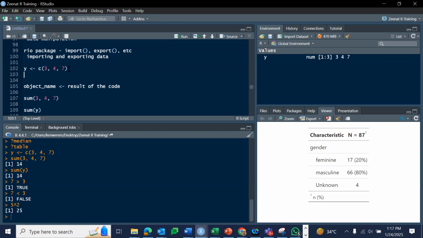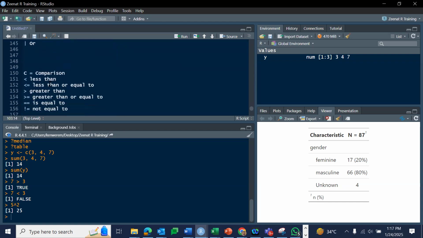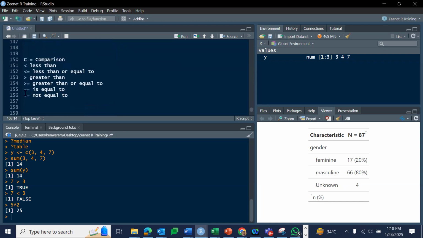You can also say Y equals c(3, 4, 7), and it will mean the same thing. So one equal sign can also be used to assign things to an object name. That's why for is equal to, we use a double equal sign to differentiate the two.